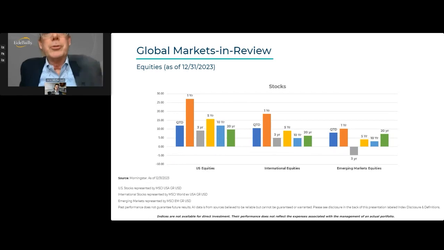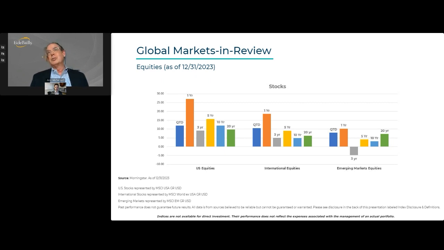Maybe a little bit of a longer term view of global markets. This is equities in the US to the far left and developed markets around the world in the middle set of bars, and then emerging markets to the right over different time periods. You could see the recent quarter, Q4 2023, as we discussed, was positive, as well as the entire calendar year 2023. You could see historically, comparing the 1-year returns to 5, 10, and 20 years, this was really a year of outsized returns. Good for us, good for investors.